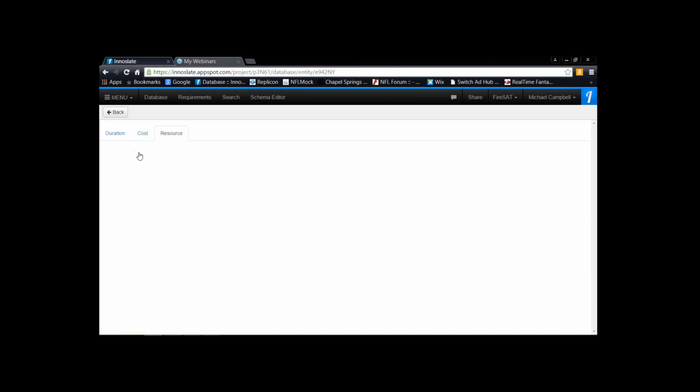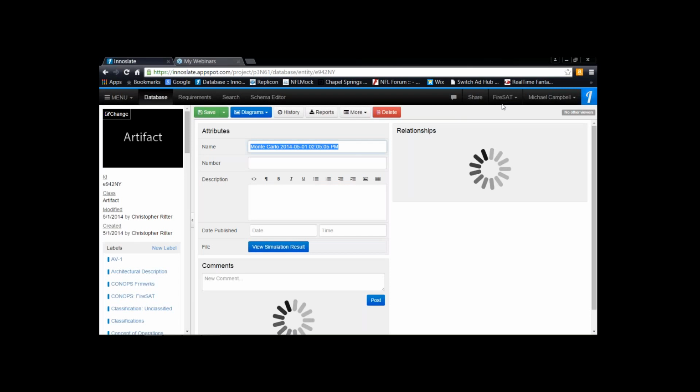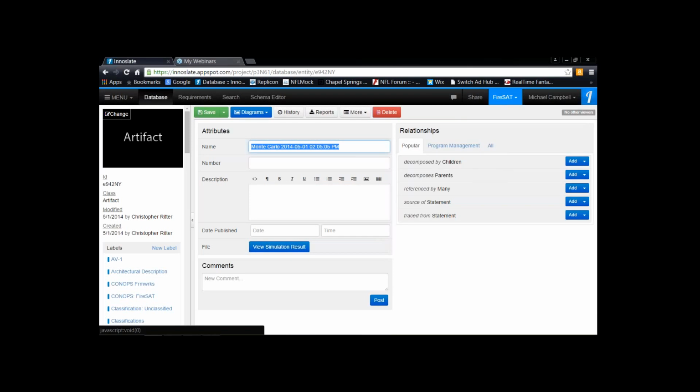So again, it's very useful. There was a blog published on Innoslate.com where you can check out under support under the summer series, and it shows you some of the outputs of a Monte Carlo simulator, and you'll be able to see what it looks like and how useful it is.